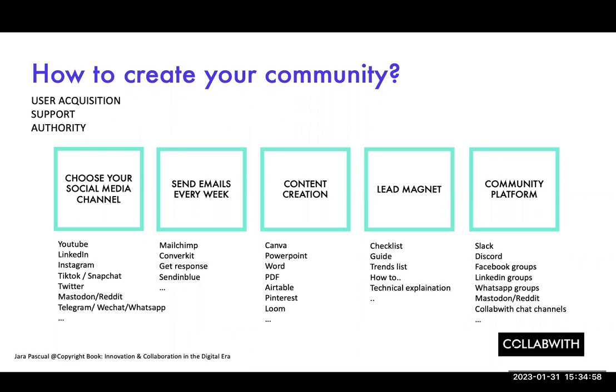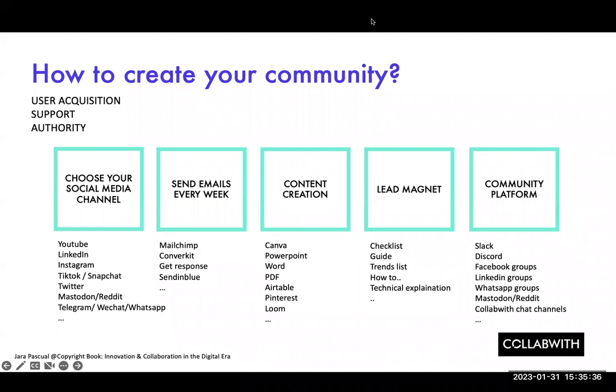And then you can create this lead magnet with PowerPoint or Canva. It could be a checklist, a guide, a trends list, a how-to, or a very technical explanation, you know, on how to discover which kind of AI is best for your business, or how to build trust if you are a policeman and you want to use high tech for your investigation. Very, very specific, so you are identifying your customers and the members of your community.